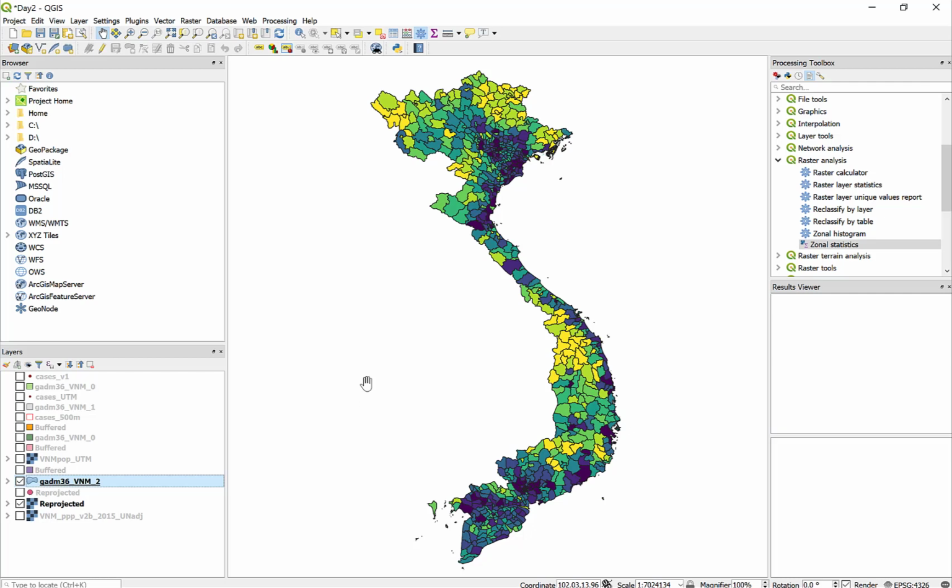So for this example, we started with a raster file of population and a polygon file of geographic boundaries, political boundaries, and we used the zonal statistics routine to summate or aggregate those population that's stored in the pixels of the raster up to the polygon level so we can make a Choropleth map. We then use the symbology tools of the polygon to make a graduated map. And by graduation, we mean that with each increase in color, we get a change in value that's increasing from low to high.